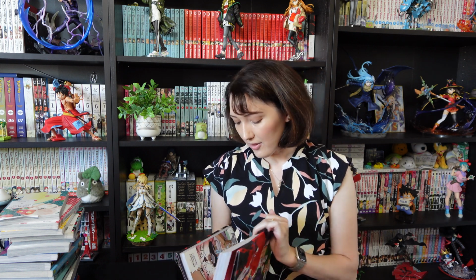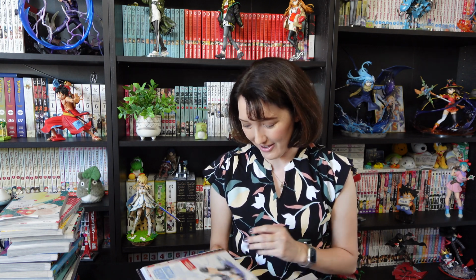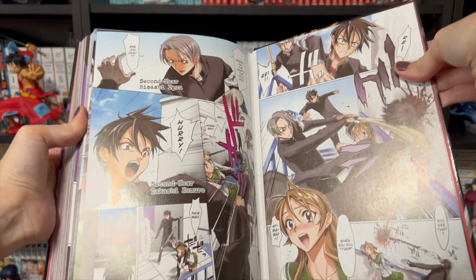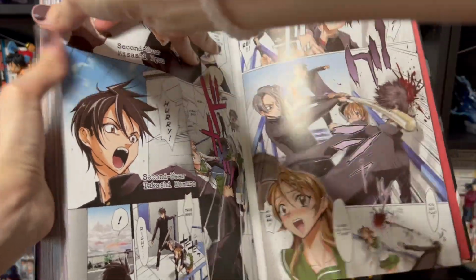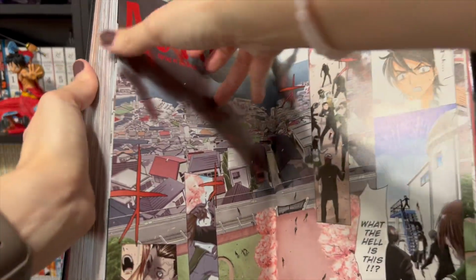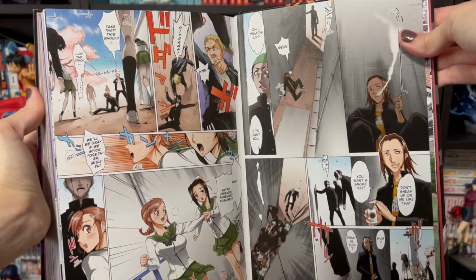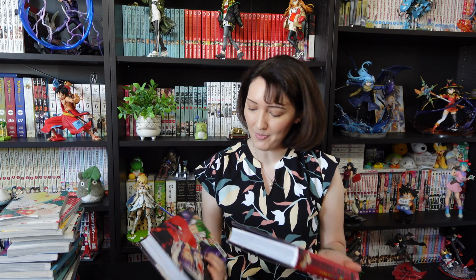And so yeah, I've heard great things about the story itself. Again, it's going to be more spicy with the art and everything on here. I can already tell. But yeah, it's action, thriller, a little bit of horror, I guess, with the zombie apocalypse. It's just a story of what high schoolers would have to do in the middle of a zombie apocalypse. So if that's up your alley, these are definitely recommended copies.